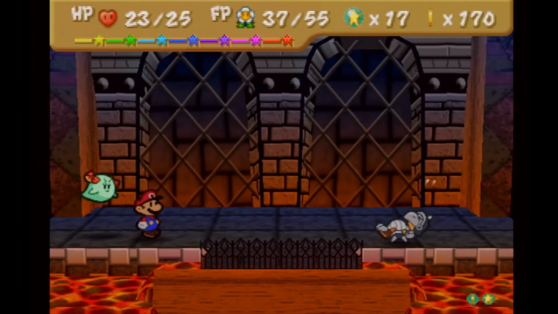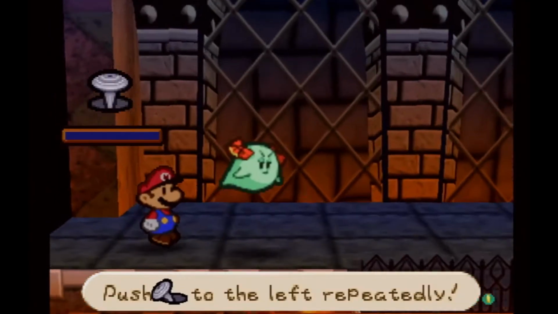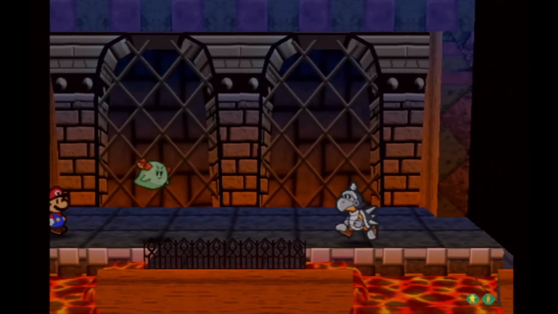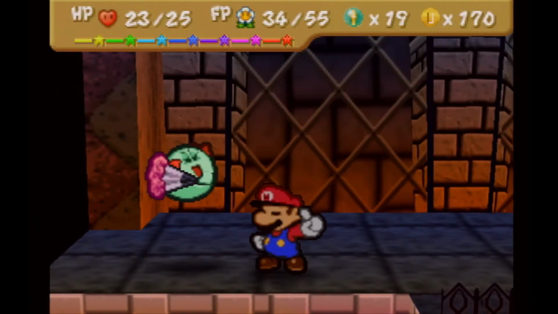If you were to super rank her, she gains Spook, which scares an enemy out of battle. No experience will be gained from doing so. It's very similar to Parakarry's Airlift. In order to test that, you'd need to rapidly flick the control stick to the left, and it will automatically work if it reaches 100%.